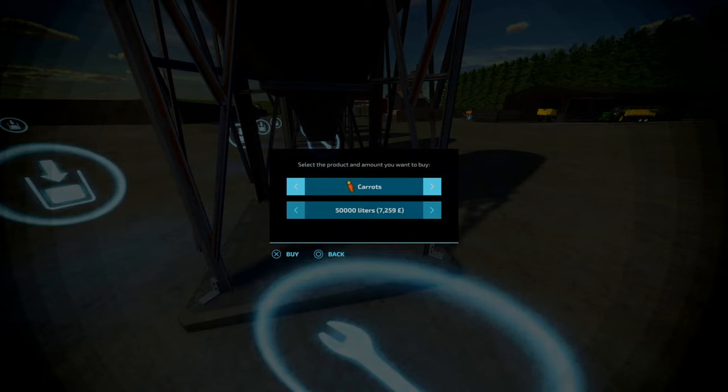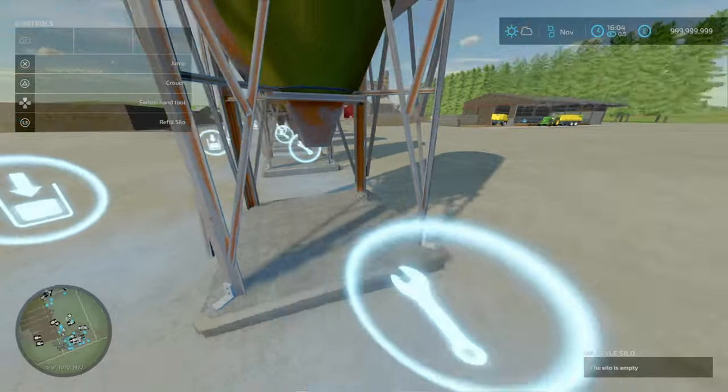But yeah, weirdly, no TMR or anything like that. It has your pig food and that. Doesn't have anything for the horses, but it's got your wheat for your chickens as well. Yeah, a little bit odd in that.